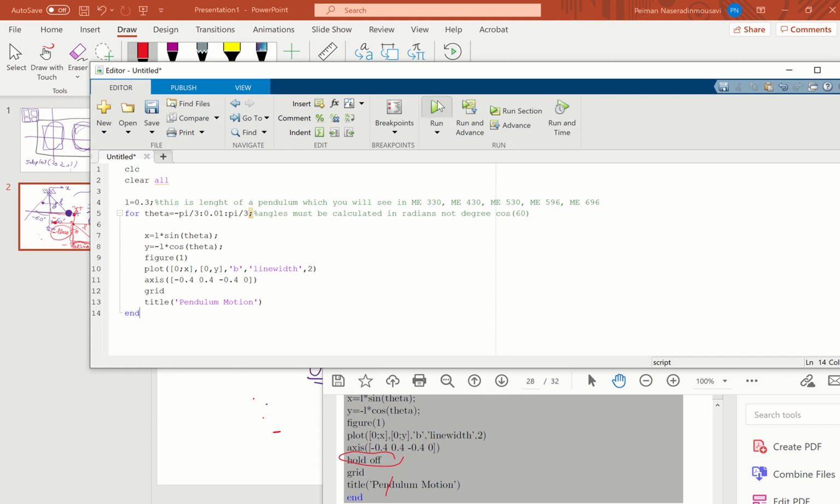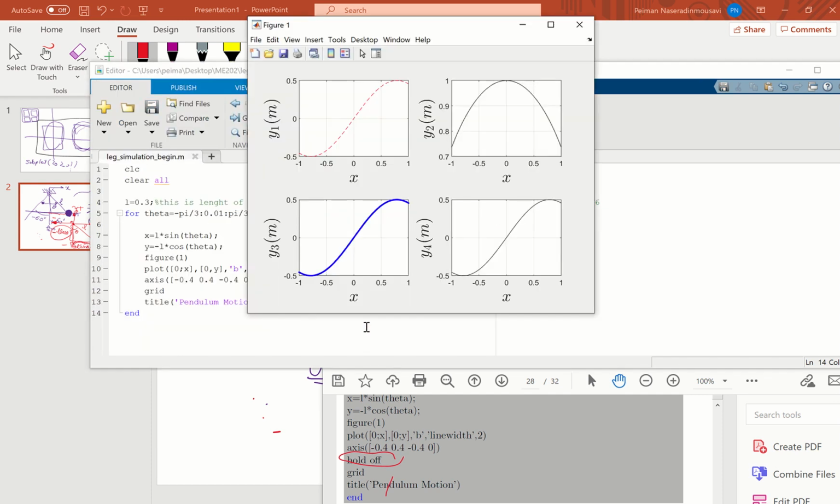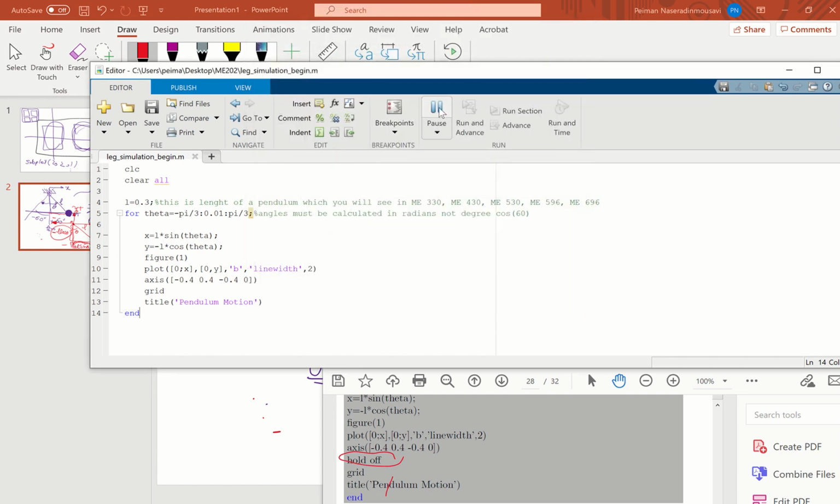Now let us see what happens, guys. First, I'm saving. I'm saving as leg simulation. We are at the beginning, I've just started. Okay, save. It shows me this, guys. Let me close this.